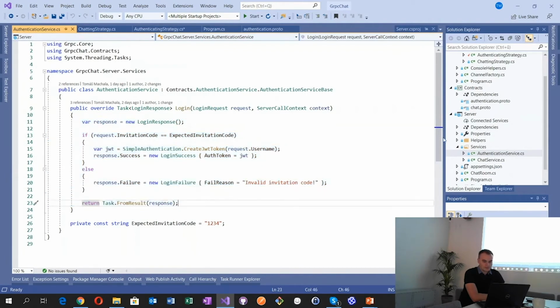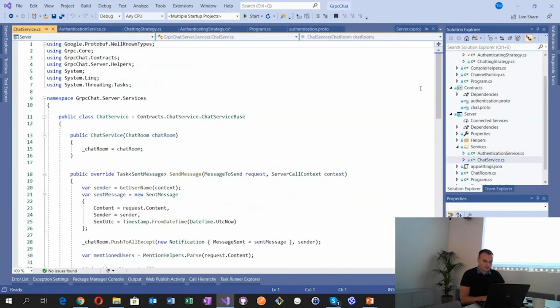And again, if I modified the .proto definition, then this base class that I used to define the server would get regenerated automatically as well. So it would be easy to, let's say, add another method to it if I wanted. So anyway, here we are getting the login request. And what we are doing here is that we're just verifying the invitation code, and if it's the one that we expect, then we will create this login success response and set the JWT token there. If it's login failure, then instead we will create this login failure message and just return it. I imagine this would look very, very similar in any of these supported technologies.